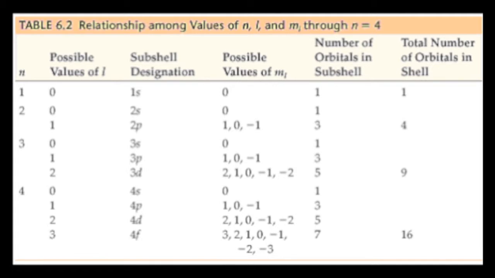So this model uses 3 quantum numbers to describe each orbital. The first number it uses is the principal quantum number, or n. As it increases, the orbital becomes larger and the electrons spend more time farther from the nucleus. The second number, the azimuthal quantum number, l, can have values from 0 to n-1, and it defines the orbital shape. The third number, the magnetic quantum number, or m subscript l, can have values from -l to l, and it describes the orbital orientation in space.